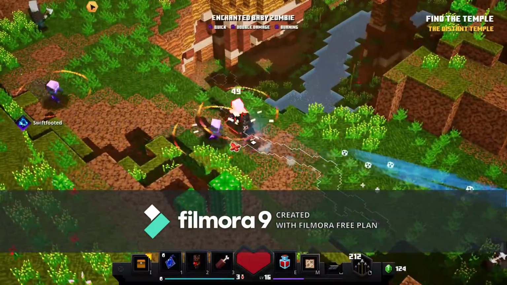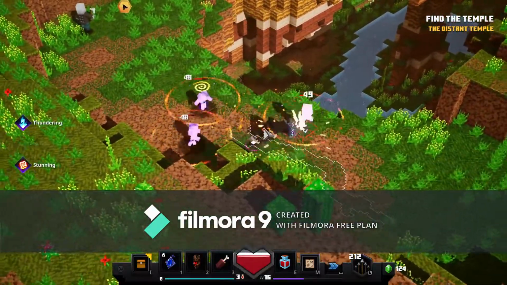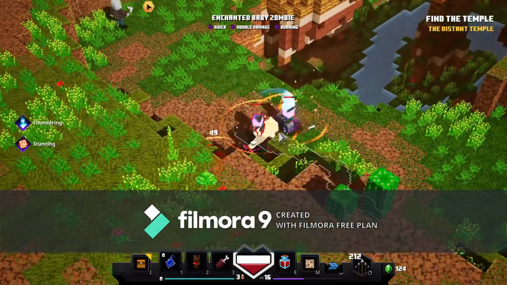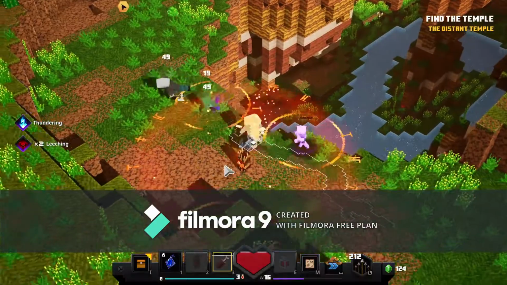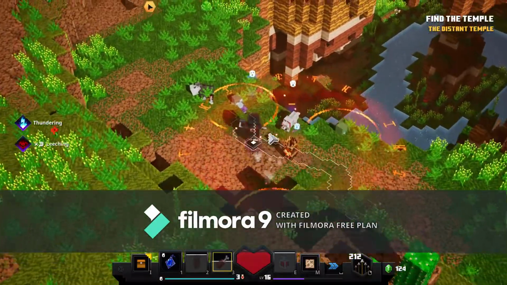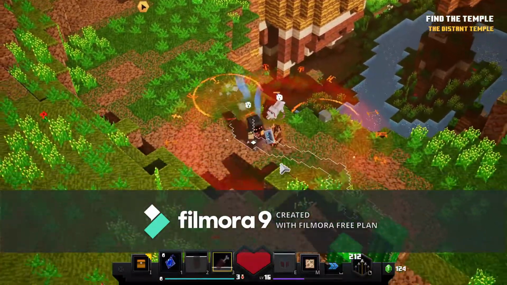Oh! What the heck are these things? Oh, they're enchanted! They're enchanted! Okay, put down the healing totem. I need it. What the flip?